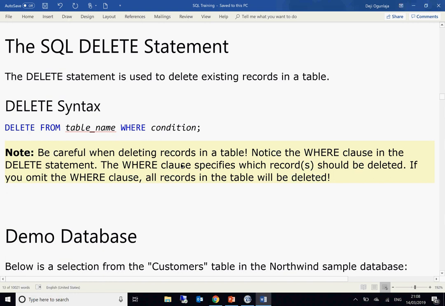So the next one is delete. Now you want to delete an existing record from the database. That's quite easy, but you need to be careful that you're not deleting what you shouldn't delete. To delete using the SQL statement, you need to write delete from, then the name of the table, where, because it might be a case you don't want to delete everything. So what you need to do is put a where clause. That where will only delete records that meet that particular condition.